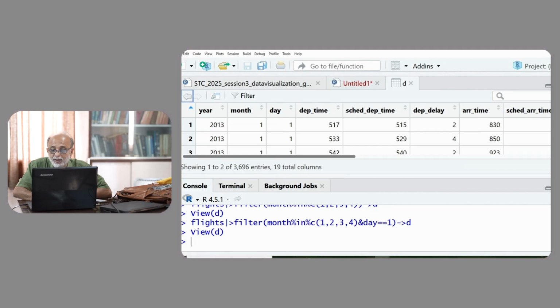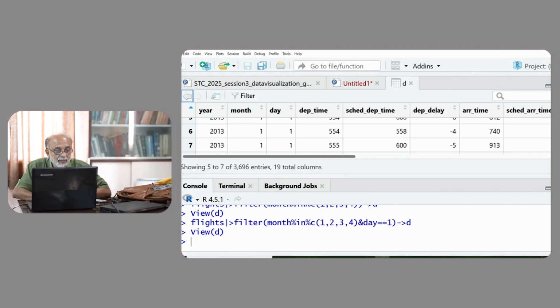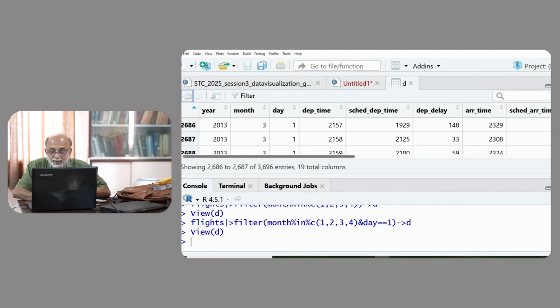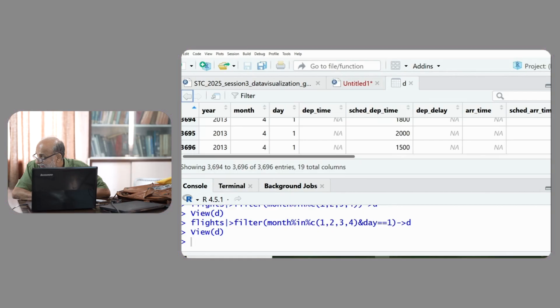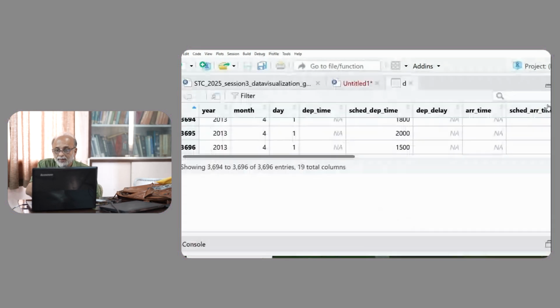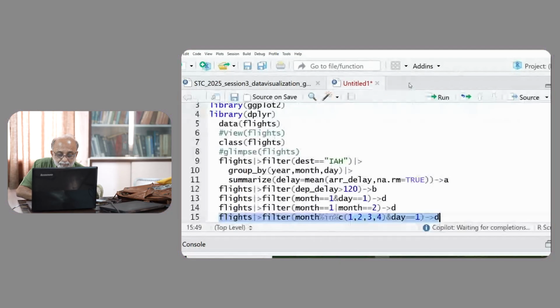So this will give you all the data for the first day of all the months, all the first 4 months.